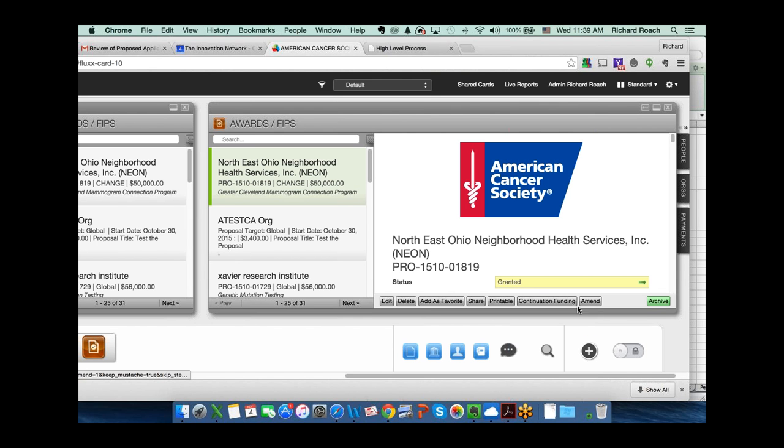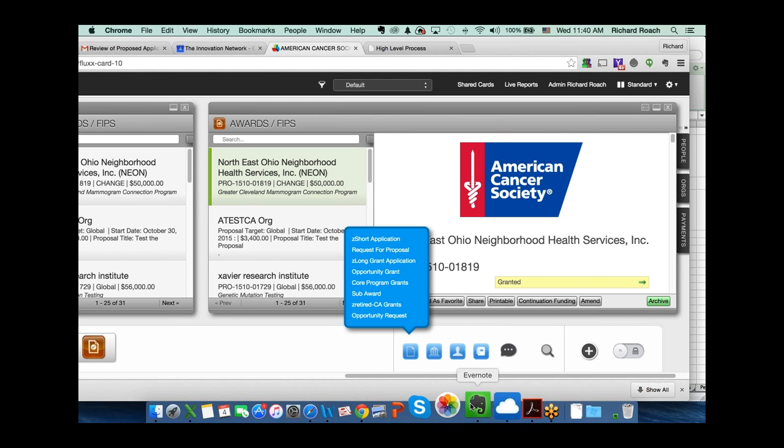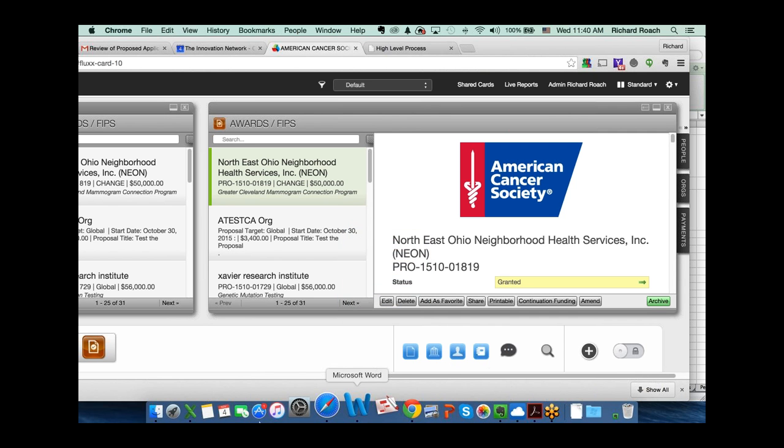Right? So there's an amend button here. You would not want this amendment button to show up on the profile.